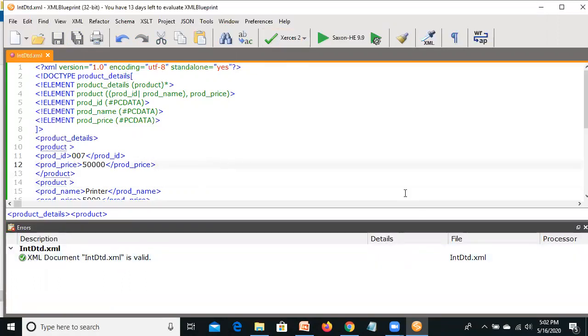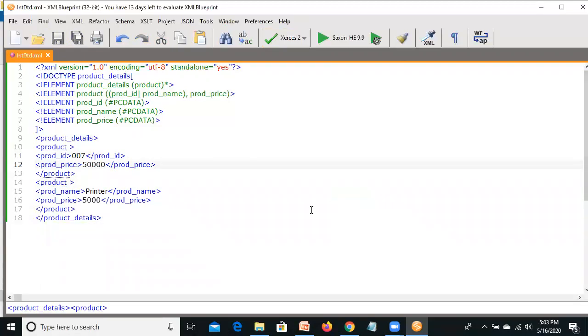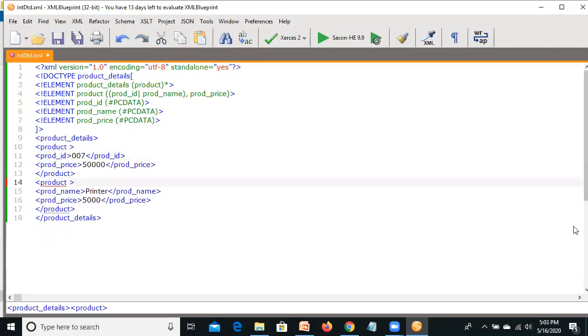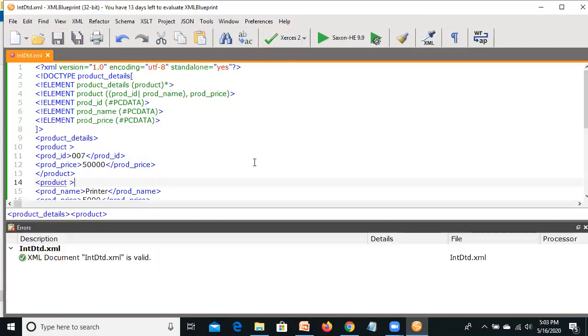What will happen when we try adding ID and name together? Let's see. It gives us an error: must match with this. I hope this much is clear.